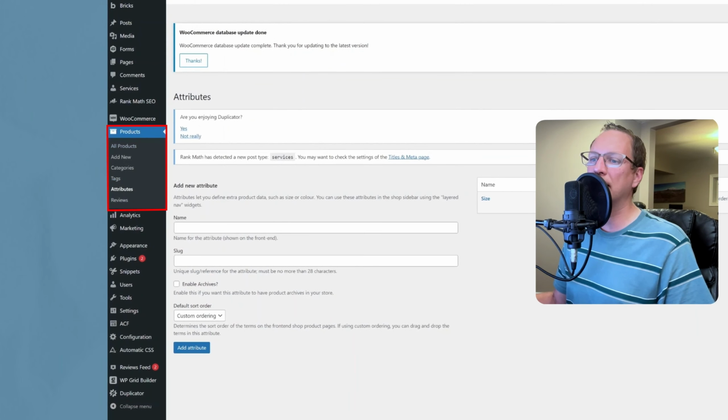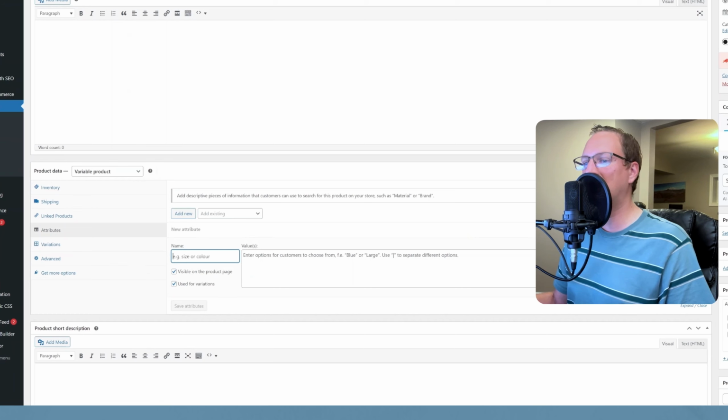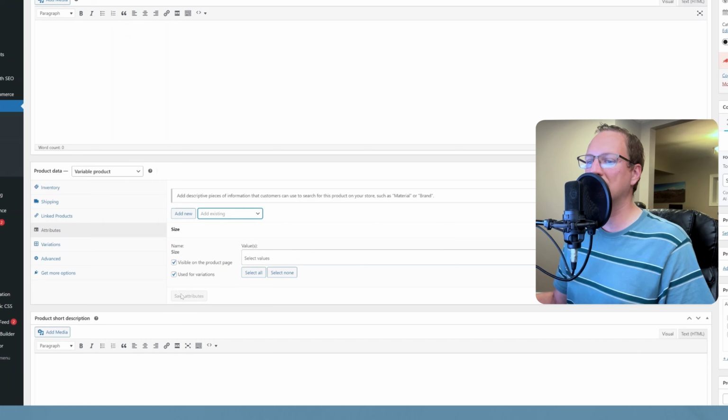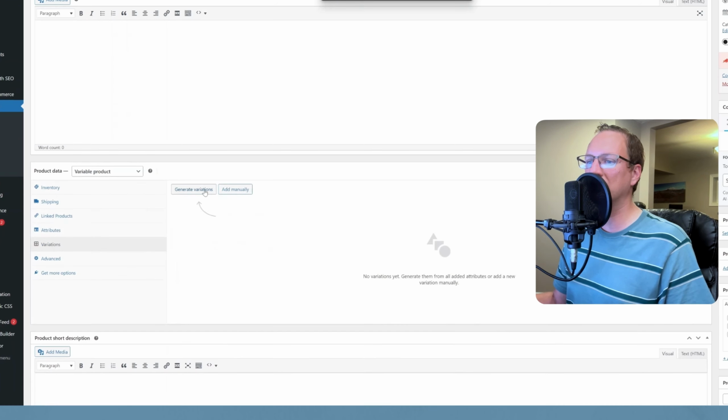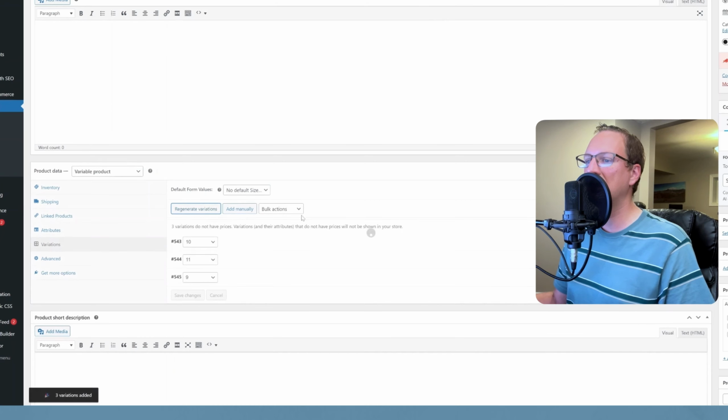Now we're going to head back to our variable product and we're going to follow the exact same steps we did, except instead of typing our attribute options into here, we're going to pick it from the drop down, set Use for Variations, and select all the terms. Now we head down to variations. We're going to generate the variations.